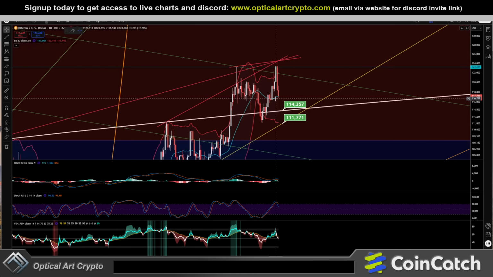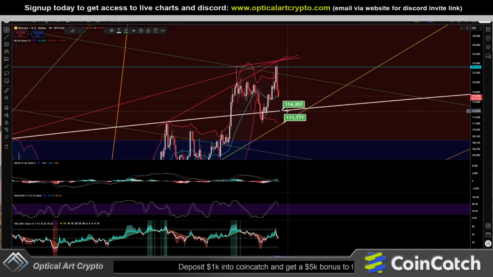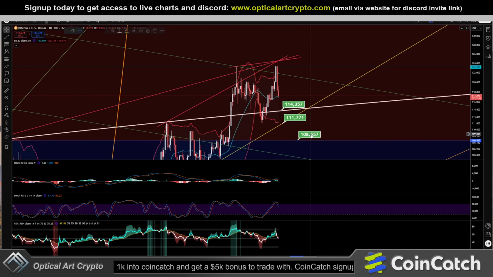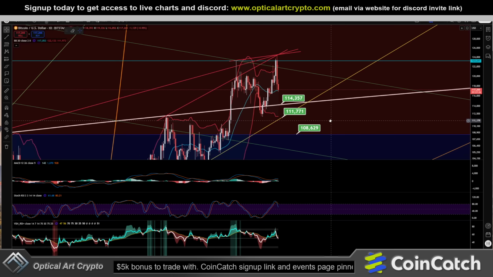114,700, and it matches with this curve. And this does go back since the beginning of Bitcoin, so it's a very key level. So if we're below 114,000 as resistance, guys, that's going to be pretty bearish. And the next fib line I have below is around, well, how about that? 108,600. So that is a very key level to pay attention to if we get a major drop.